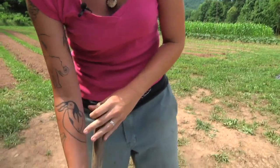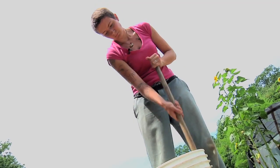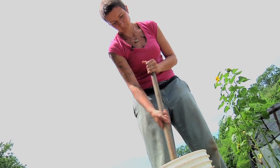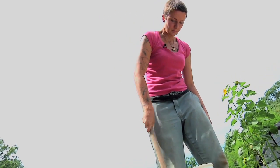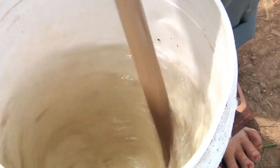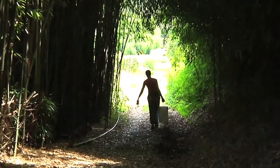Now I'm going to stir the preparation. I have to stir it for 20 minutes in total, and what this does is it separates the water out into laminar layers. This means that the cold, dense water moves to the bottom and the hot water moves to the top. It'll create a vortex, and I'm going to make a vortex and then break the vortex. This will distribute oxygen throughout the solution and it will potentize the herbal remedy.